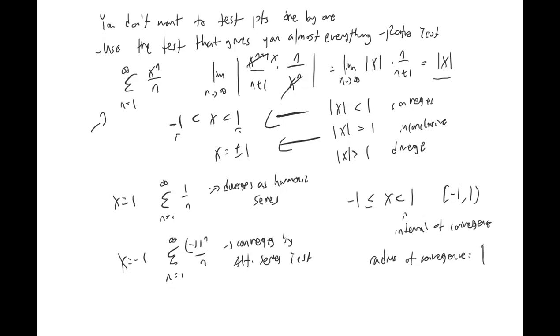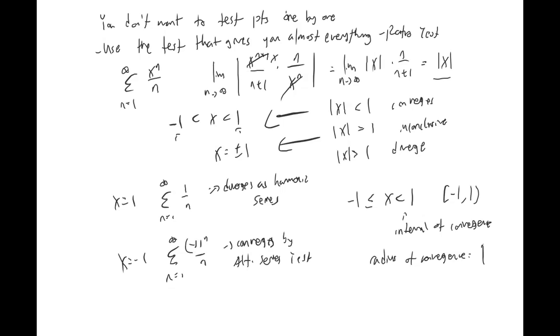So you always converge at the center point. In other questions it's not centered at 0, in which case it's whatever that point is centered at. But your interval could be a point. It sounds a bit weird, but since you always converge at the center, it's possible the only point where you converge is 0. And in that case, you would say the interval of convergence is 0, and then the radius of convergence is 0.